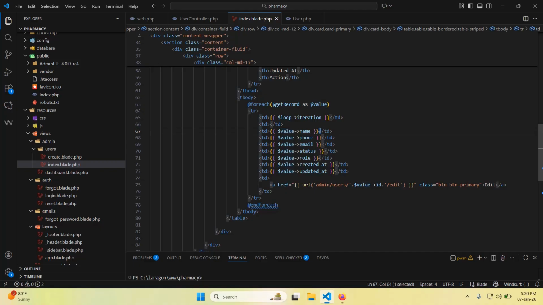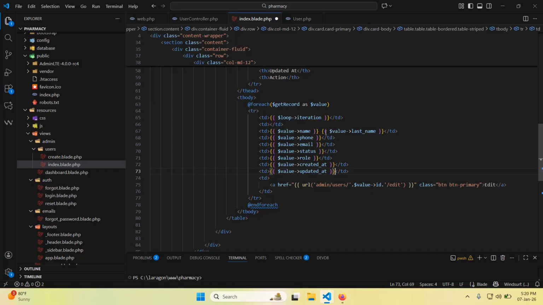Then we also need to put this again, and then we say value, and call it last name. That is the last name column in our database.